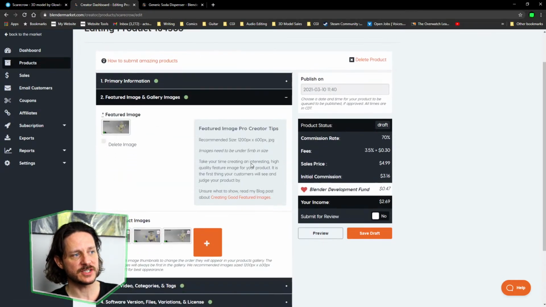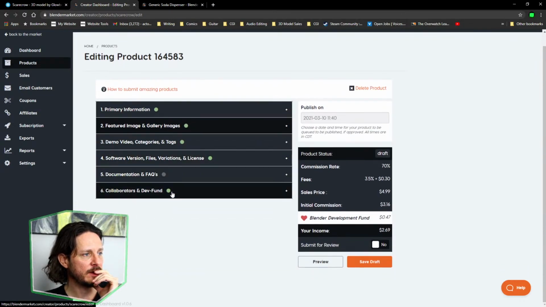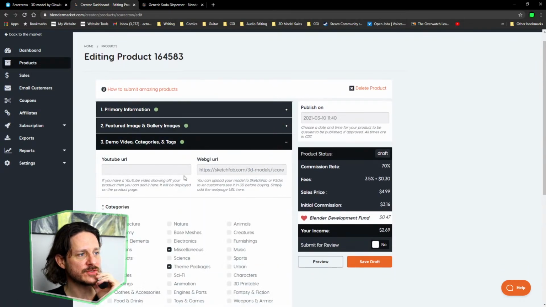Let's go to featured images and galleries, and that's what we just did. We put up our featured image. We have a wireframe. You should have at least 5 images. Do not do what I do. Do what I say. I have 4 images here. They want 5. Even if you're selling an apple, they want 5 images of that apple. I break the rules. I'm a rebel. So I did 4 here: 3 fun angles and 1 wireframe. Then we're good with the images there, and we're going to go to demos, videos, and things.